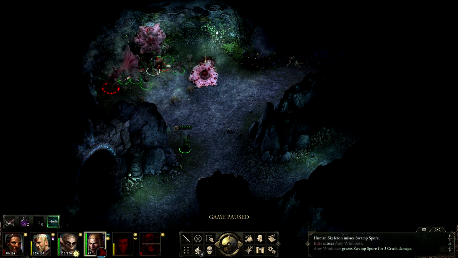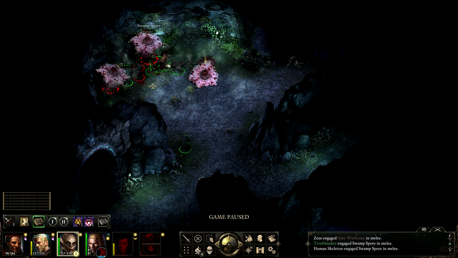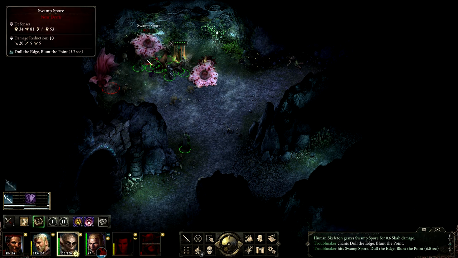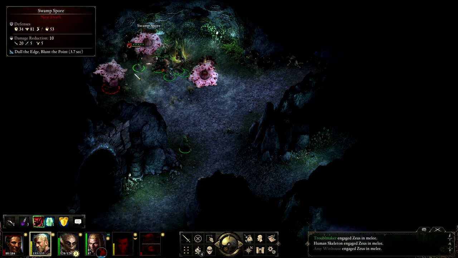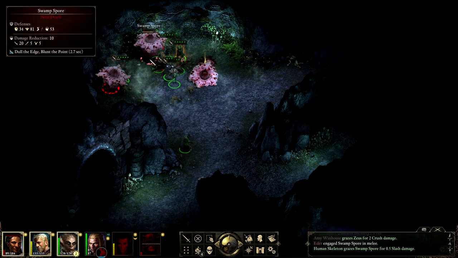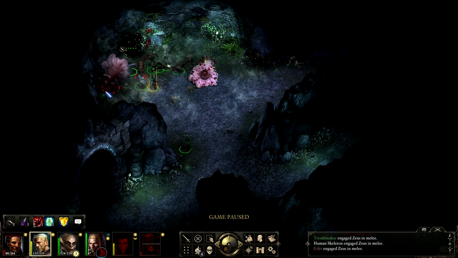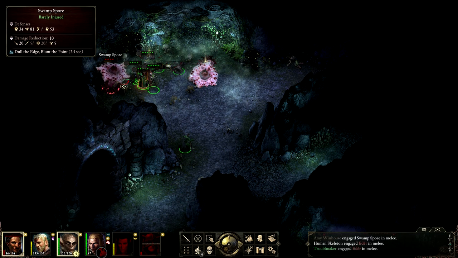Got a few more hit points left, and they are just carefully taking out my heroes. I'm kind of thinking about an alternative strategy. It's kind of gamey, though. I could potentially only use the skeletons to actually kill this. Like I said, it's a very gamey strategy. So that's one more down. Now it's just a matter of getting this last swamp spore out, losing my own heroes.